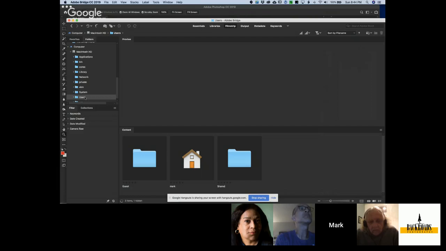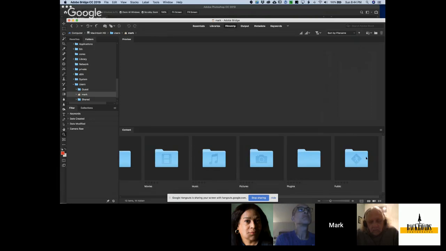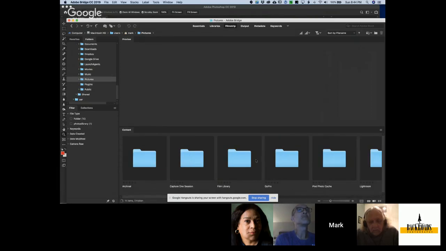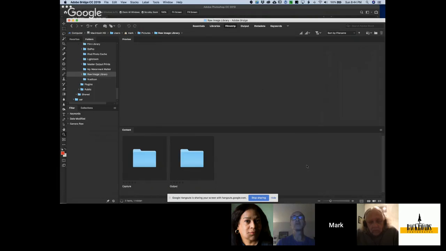It's under users, Mark, pictures, raw image library, capture.